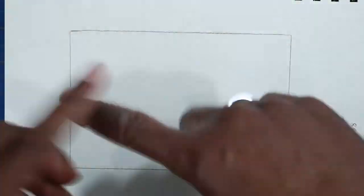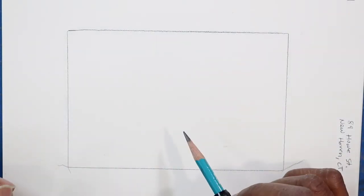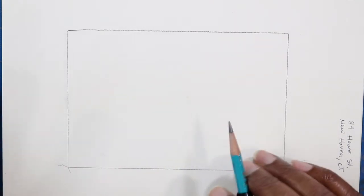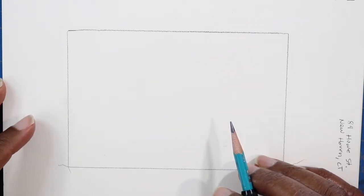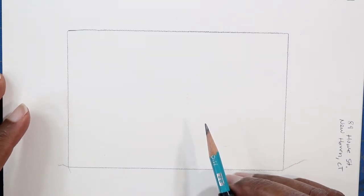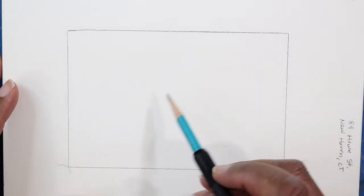So I'm going to make a quick little sketch here using the tools that I just showed you. Normally you don't need all of this kind of information when you're doing a quick idea sketch, but I'm just going to do it so that I can show you some of the working with the water soluble tools. Usually what I do is I look for the big shapes to make my drawing easy.